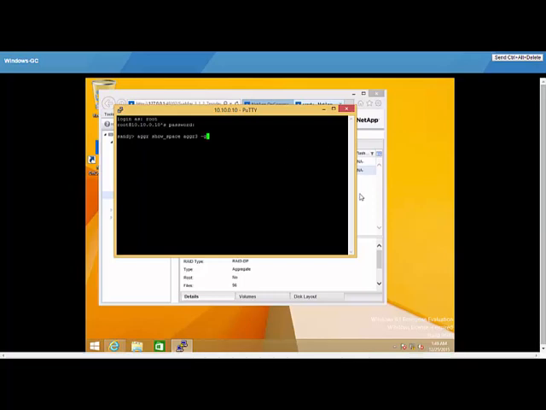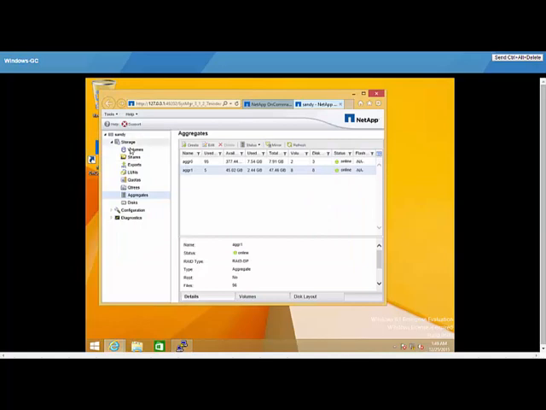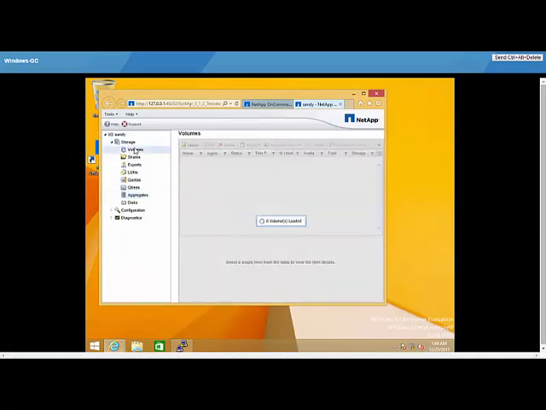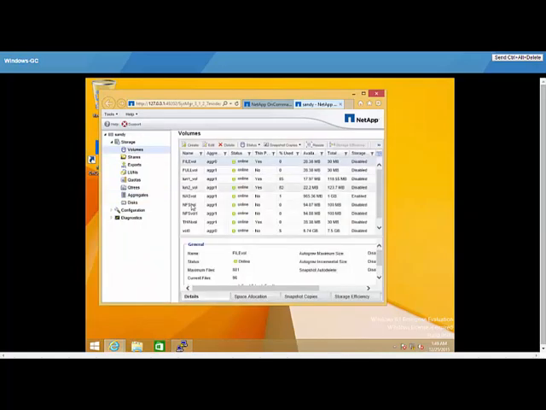And here I can show the volumes in the aggregate. These are the thin volume and the full volume I have created. They are stored in aggr1, so it is showing aggr1, and the status is online.